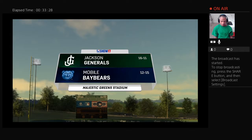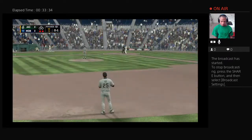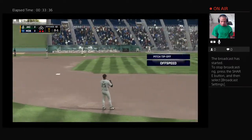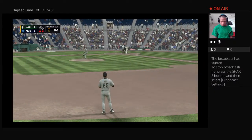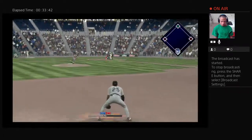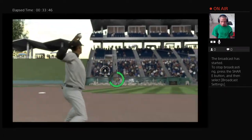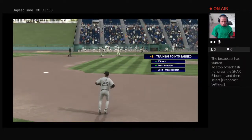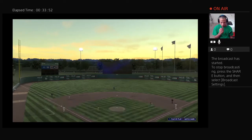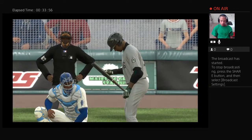The stars of tomorrow get their shot in the limelight today as the show's coverage of the Southern League. Stepping into the box, Bobby Stokes. Into the windup, here comes the 0-1. Played on the backhand. Throw in time, and the side is retired. So one run here on one hit, which was the home run. No errors, and no one left.